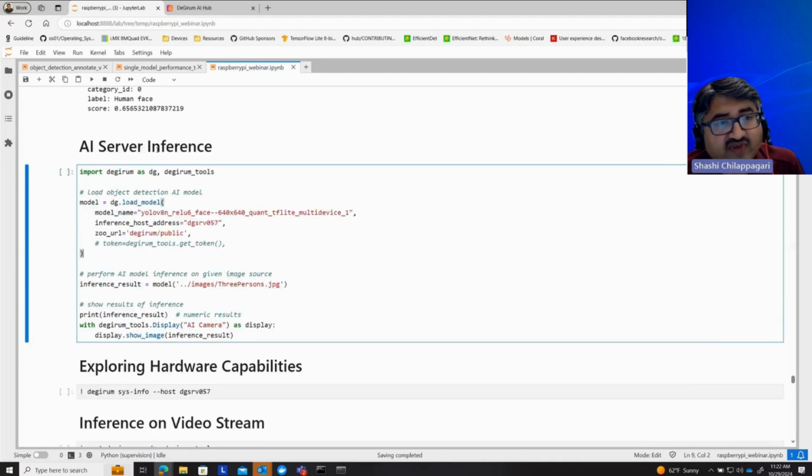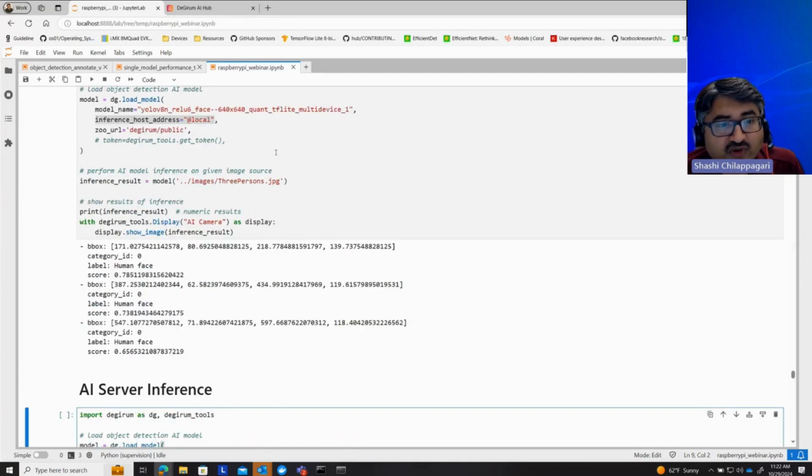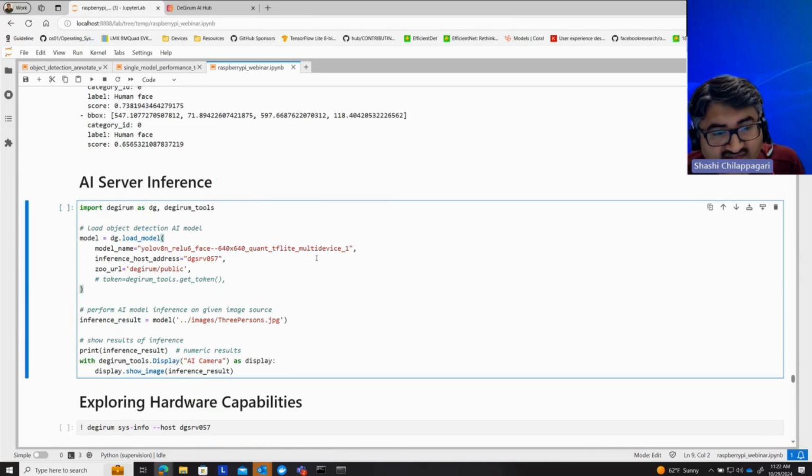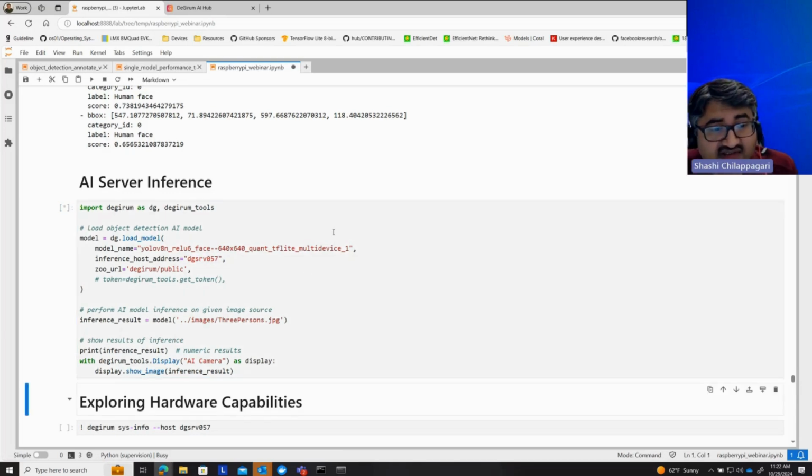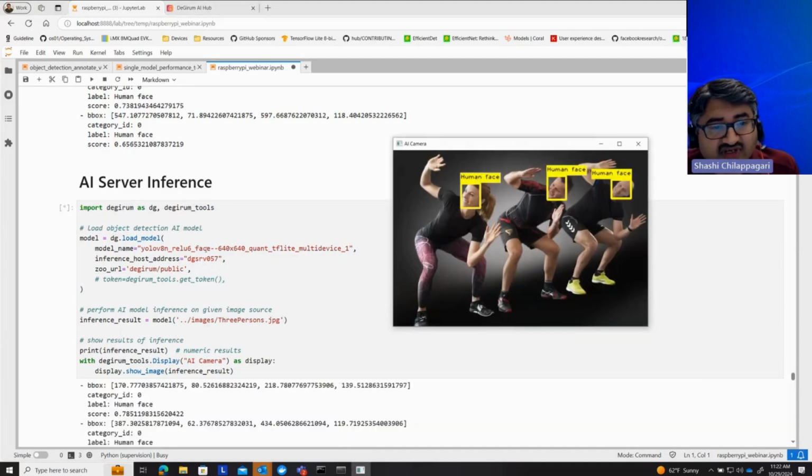So here we are now switching from local inference to AI server inference. I will go into a little bit more detail of what this machine is. But again, no surprises here. It's the same model running on the same image. Again, since you are not utilizing any of our AI hub resources, no token is needed in this scenario.